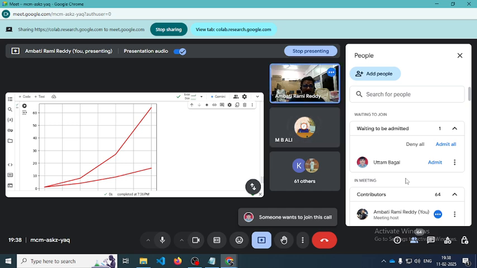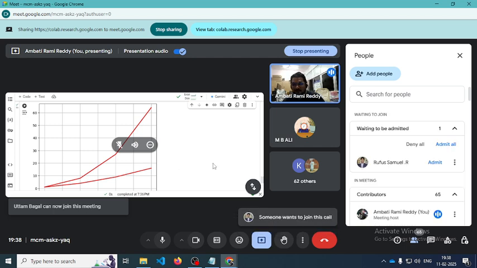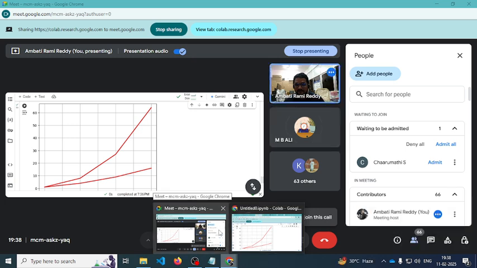Oh, okay. So it's up to your requirement. For example, you are working on some data set, you want to take the x-axis as some values and the y-axis as some values, so you can take those x and y axes and plot your graphs.